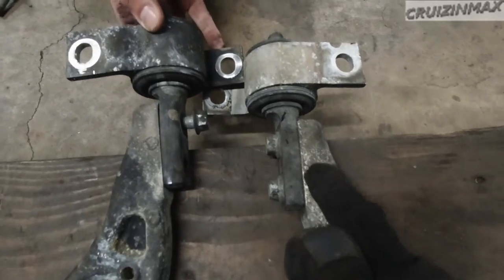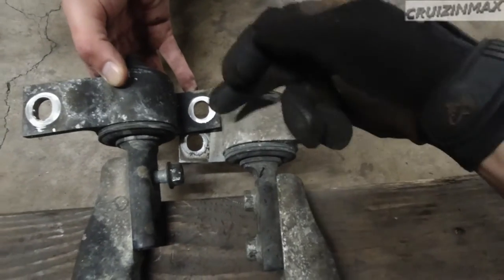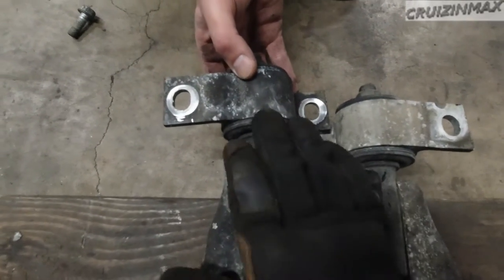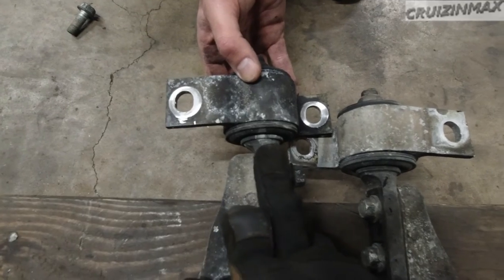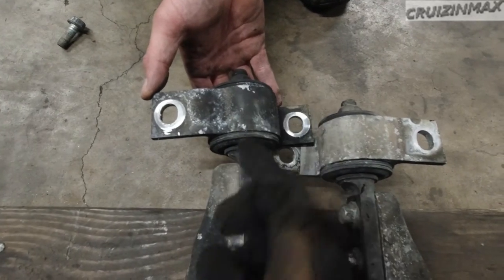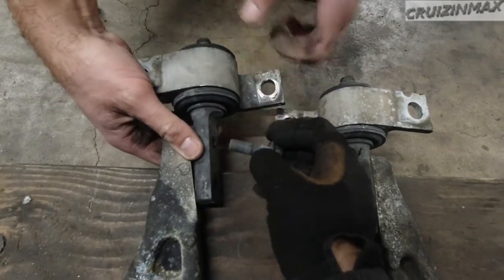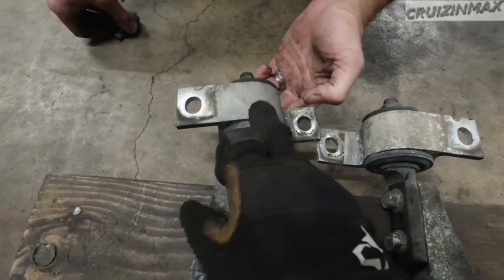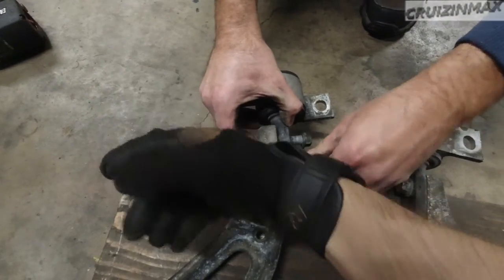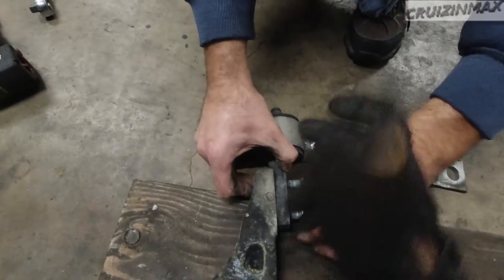The difference will be, you see how the bushing itself is a little bit more this way. This is already flipped, this is not. So by flipping it, we're gonna give it more caster, just a tiny bit. If this was the middle, I would draw a line over here. So let's flip it now. Okay, just like that. And now you can see it brought this part a little bit farther this way, meaning the control arm is gonna go out this way, because of this being not centered right at the bushing.